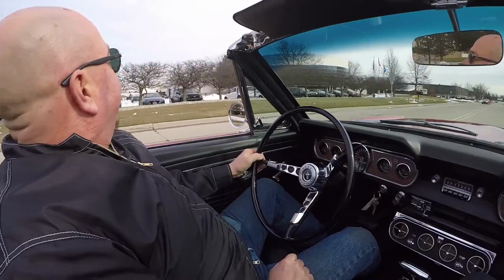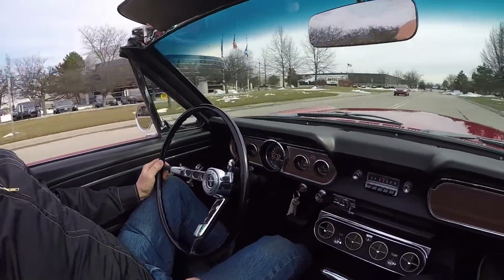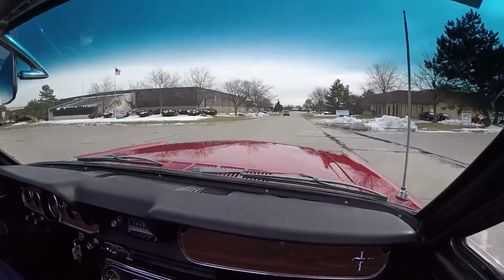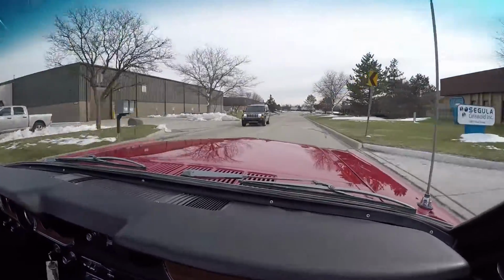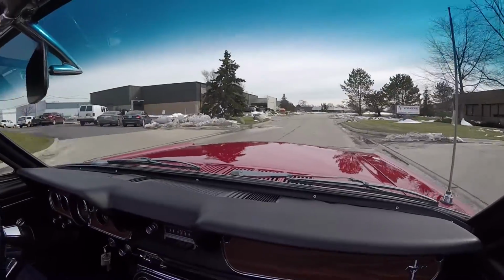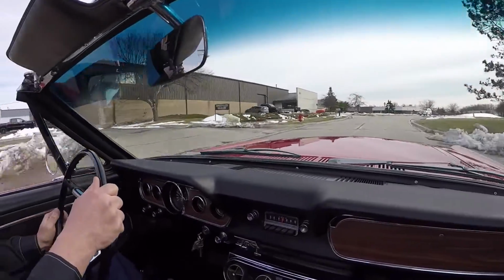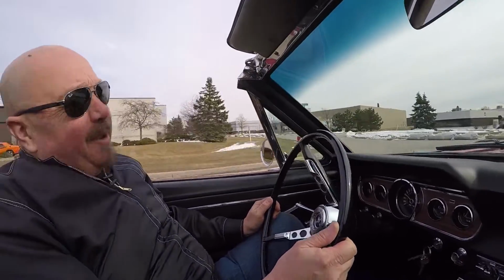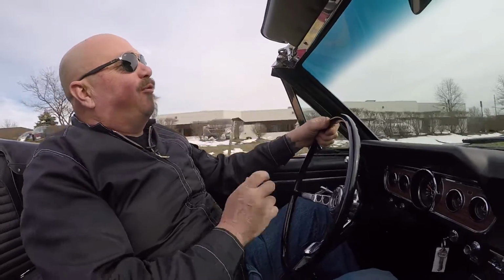All right, let's take this convertible for a ride. 66 Mustang, man, this thing is a blast. Top goes down, she's red, and she drives smooth as can be. Like I said earlier in the video, one of the reasons you don't see a lot of these cars is because people ran the wheels off of these cars because they were so fun to build.